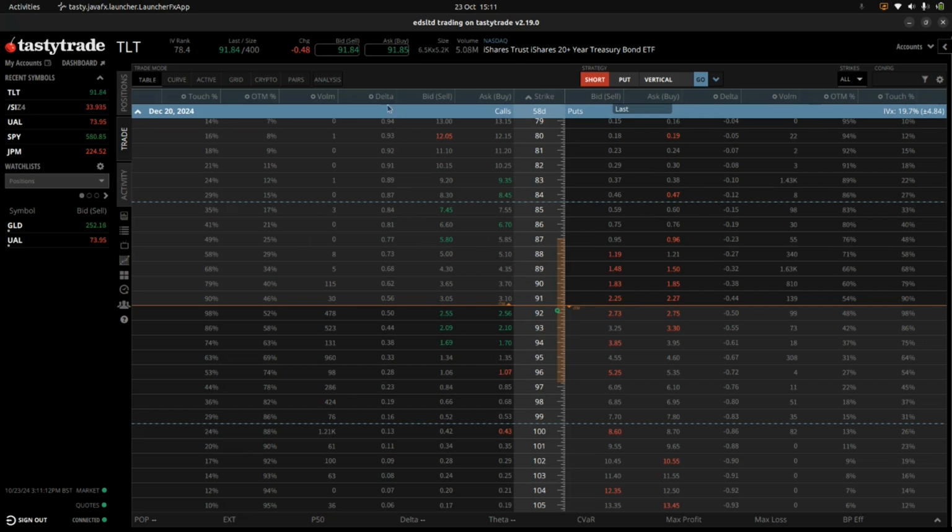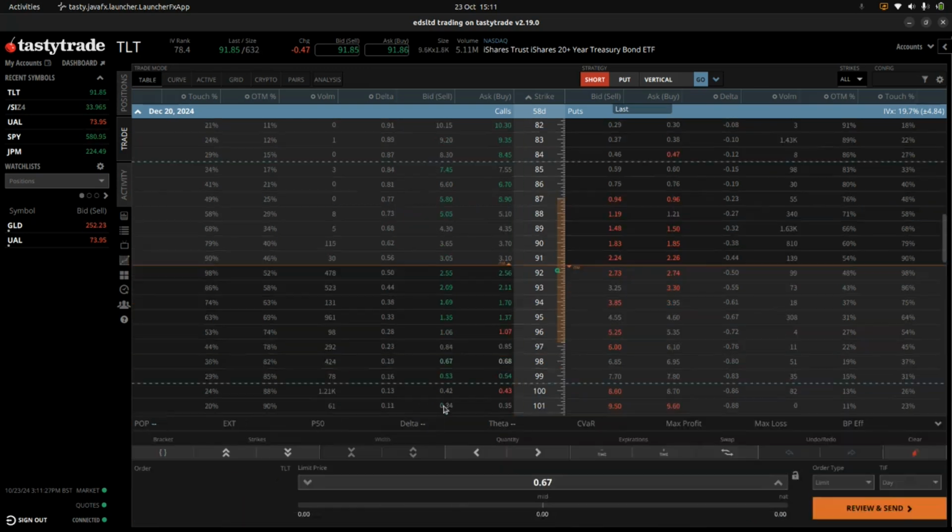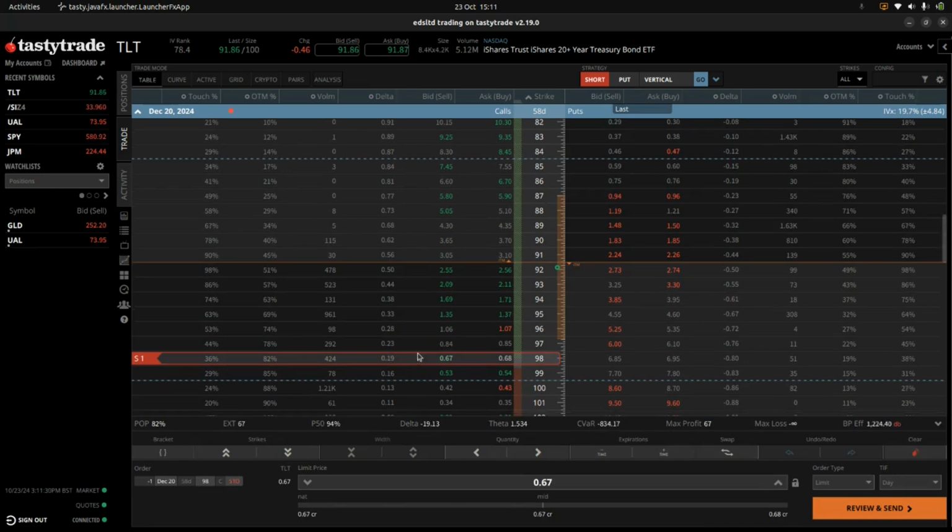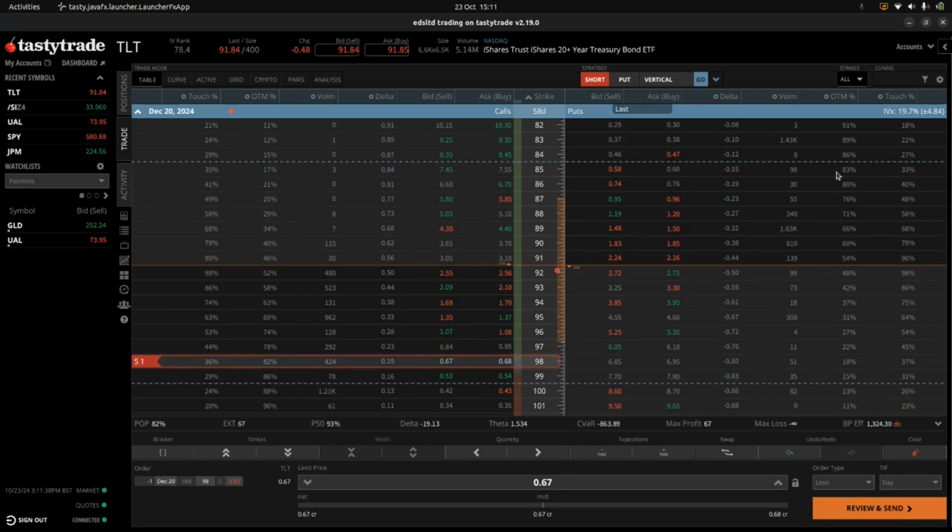As a general rule of thumb, I like to be anywhere between 15 and 20 deltas. Over here on the call side, we've got a 16 delta and a 19 delta, so we've got two to choose from. Because IV rank is looking so nice, I'll be tempted to be slightly aggressive here at the 19 delta. You wouldn't be wrong for even going for the 23 delta, if I'm being completely honest. But just to keep everything mechanical, we can just go with the 19 delta. And on the put side, we can again pick the 19 delta.